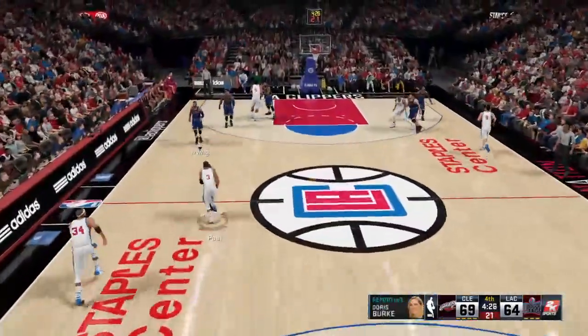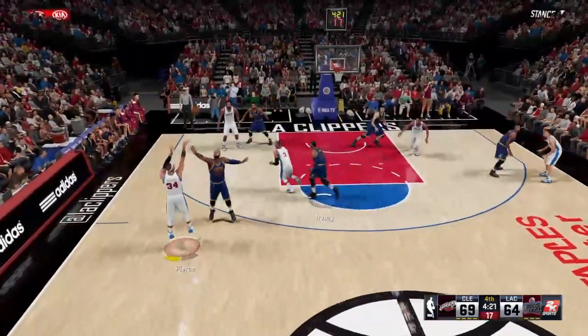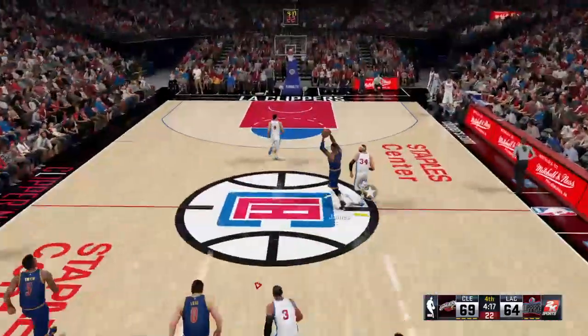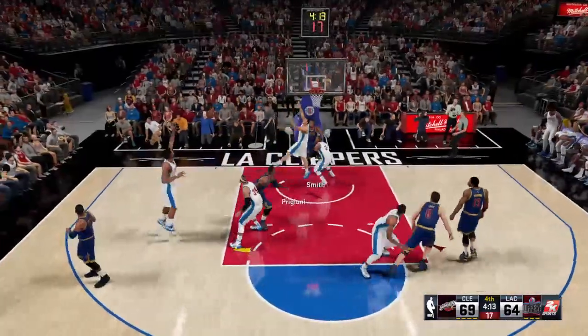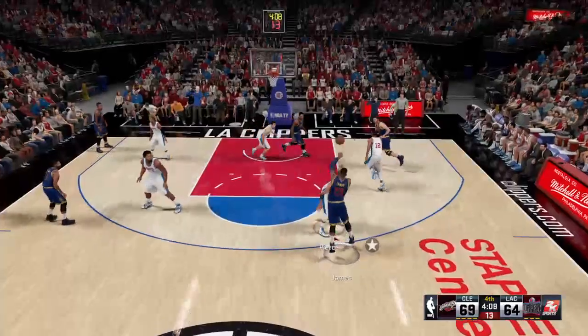Doris? Kevin, Doc Rivers was just addressing the plan with his team. He let his players know that they've got to do a better job on defense. He said they're scoring any way they want. We've got to show some pride here. Let's make a stand defensively, get us stops, and get on a run of our own. Do they have it in them, Kevin?